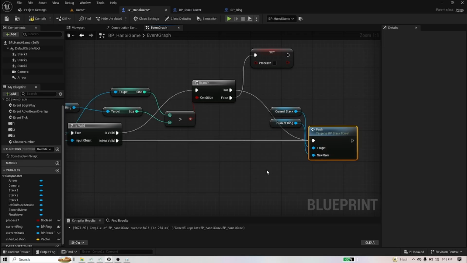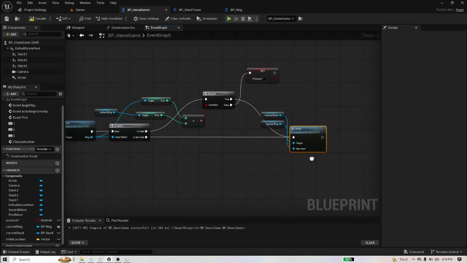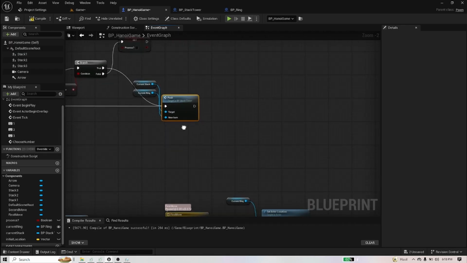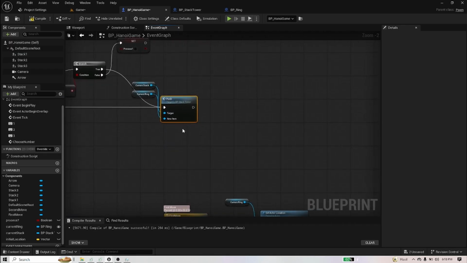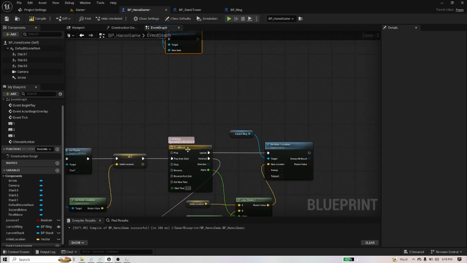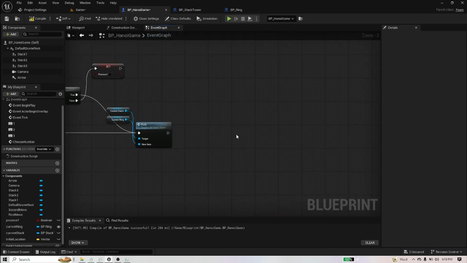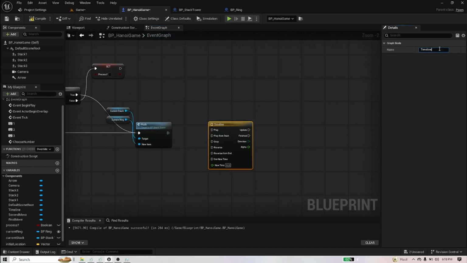Now it's already inside the new stack. So basically the current ring that you already choose before, we could move it to another stack using this code.